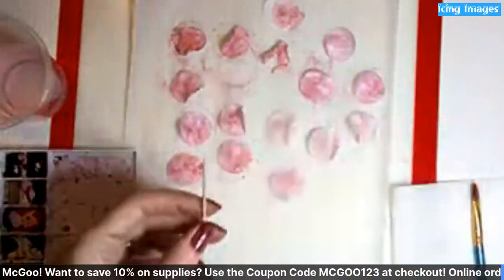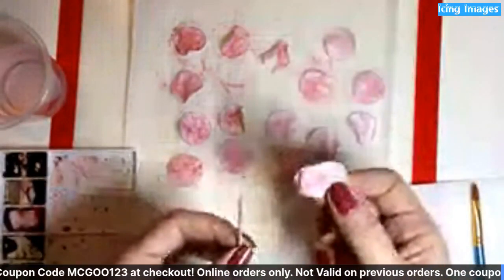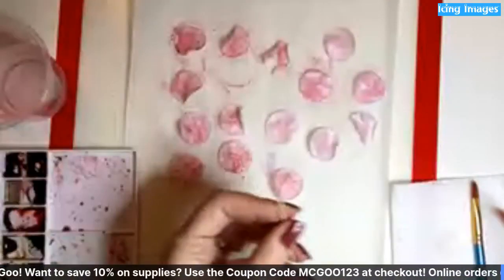I can use one of these that I already have here. We'll just use this guy that got all messed up. I'm just going to wrap it around my wet toothpick, and it'll stick because it likes to stick to wet. This is going to be the center of my rose. I'm not being super careful again. I just want kind of a spiral look. That's the center of my rose. It's as simple as that. I wasn't super particular about it, just wrapped it around the toothpick about halfway up. You don't want it to wrap too low because then it'll get really stuck on the toothpick and it'll be harder to get off.